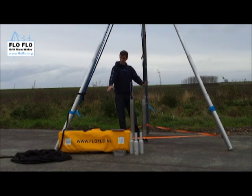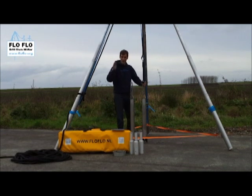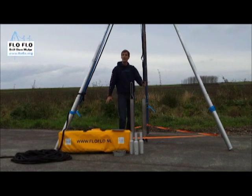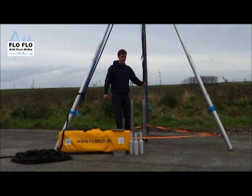The FLOFLO fits in a bag. It's 1 meter and 20 centimeters long, 30 centimeters wide, 30 centimeters high. It weighs 70 kilograms, so we can transport it by plane. The boys or girls in Africa or third world countries can put it on the back of their bicycle and cycle to any location where they want to have water.